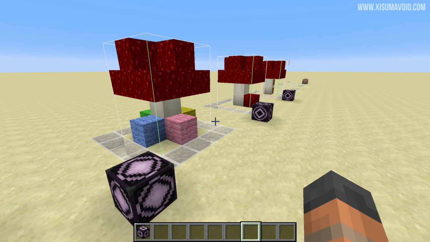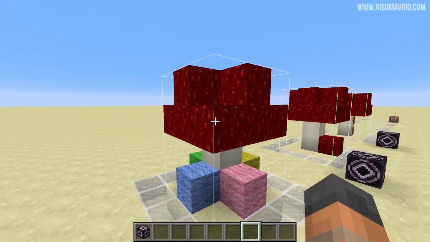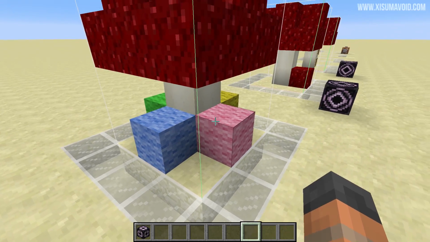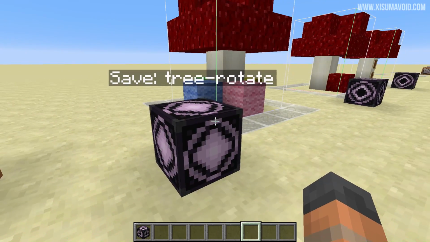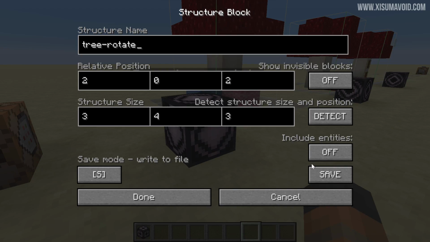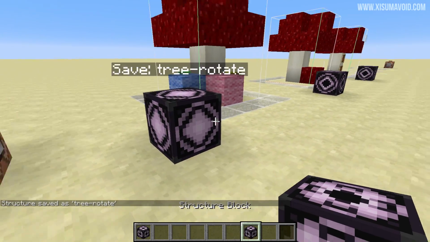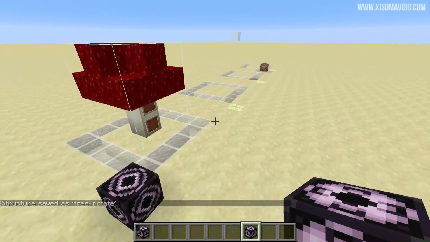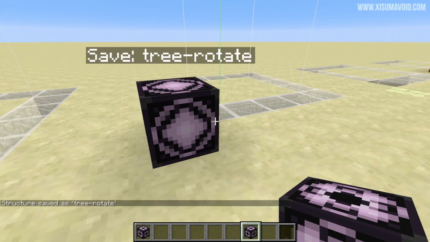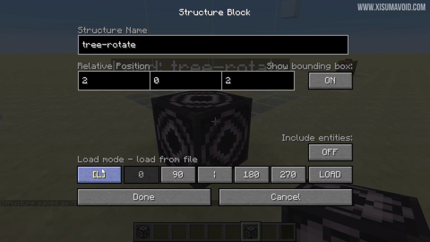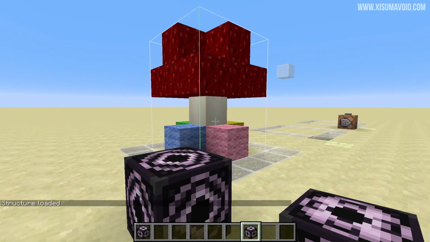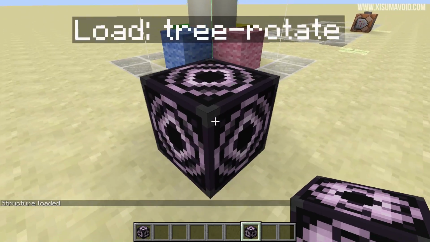Now we are going to learn how to rotate our structures, and I've modified the original one so that we can see the rotations happen by adding in some colourful blocks down here at the bottom. So I've changed the name of this one as well. We want to save that. Then we're going to middle click this thing again while pressing Control to bring it up to the top here, and we're going to open this and change its mode to load, and then we're going to click load to just paste in the original structure.